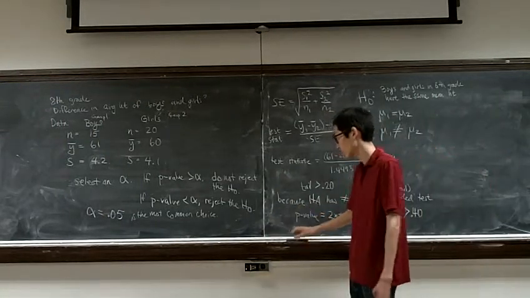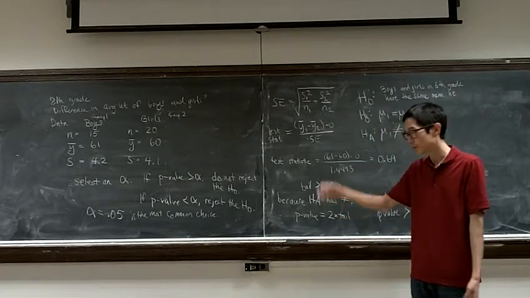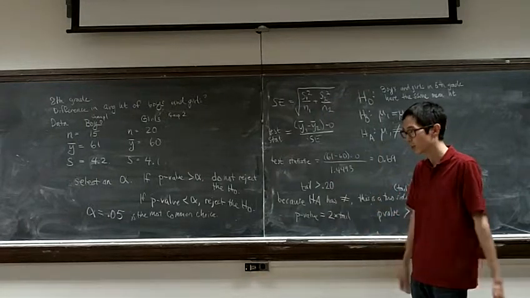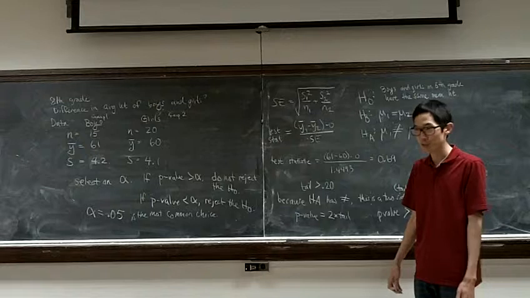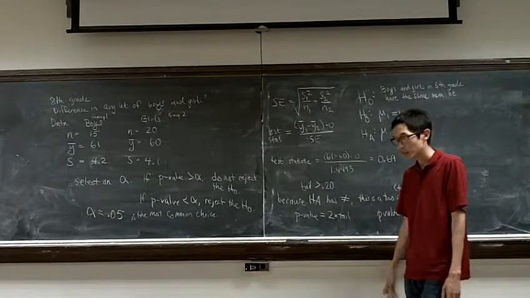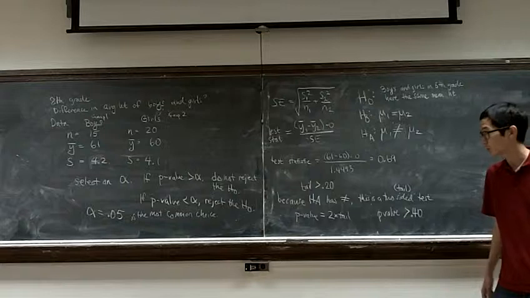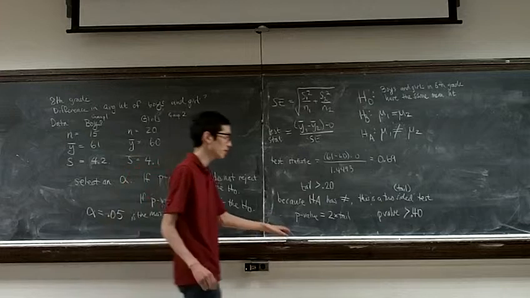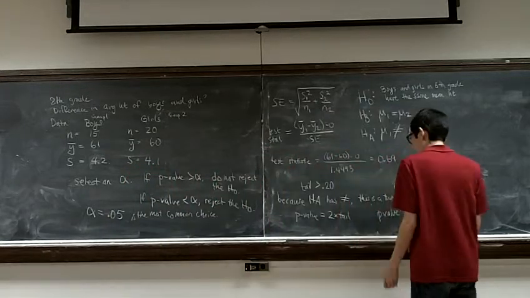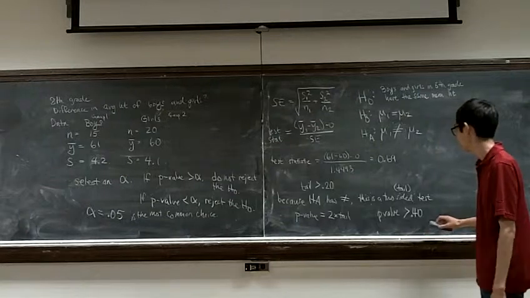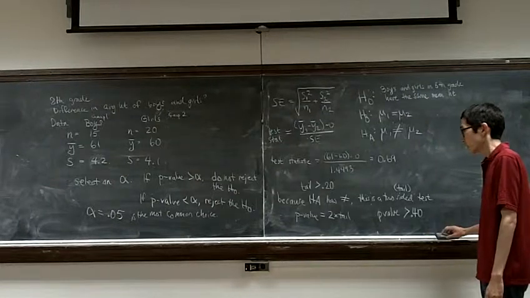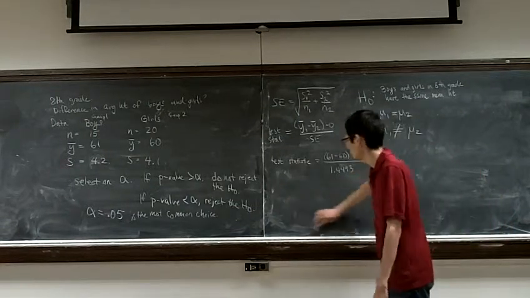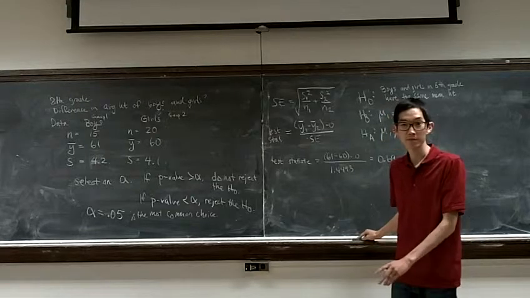But your choice of alpha, you can choose alpha 10%, you can choose alpha 2%, you can choose alpha 1%. You can choose any value of alpha, really. I would steer away from alpha larger than 10%, where alpha 5% is probably the most common choice. But any alpha smaller than 10% and bigger than 0% is probably okay. And that's how we decide if alpha is big or not. Is that all right?